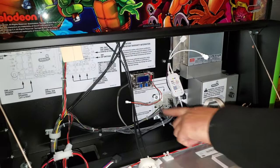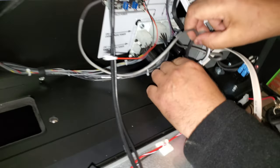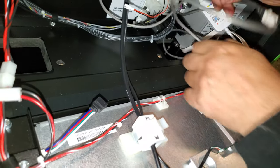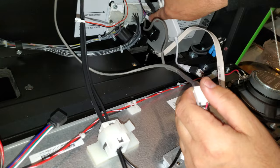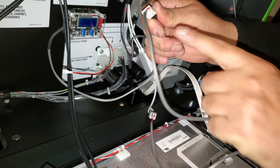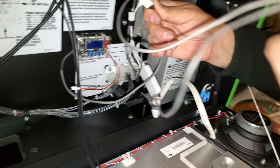On the buck converter, I'm going to pull this up because I like to tuck it all underneath. You can always branch off on this stuff. Normally it would come with the plug that plugs in and this little adapter here, and then what I've done is I've added an extension kit to it. So now I've branched off again.